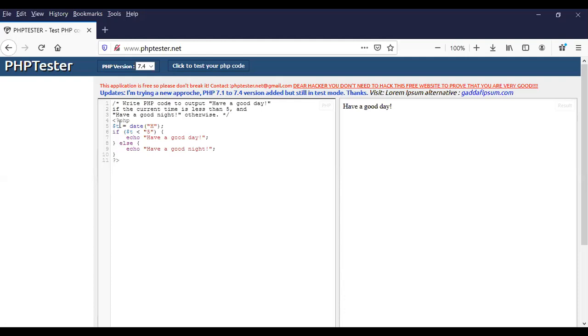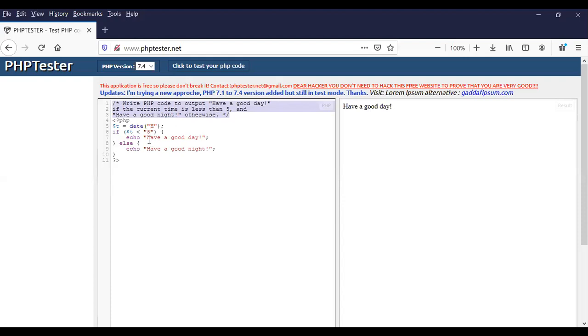This is the rule here. PHP open, PHP close. These are the comments, the questions. I put it here with /*, */ and then //. This is a comment. This is not going to output. This is just a question. But you must put it inside here. I have a multi-line here.